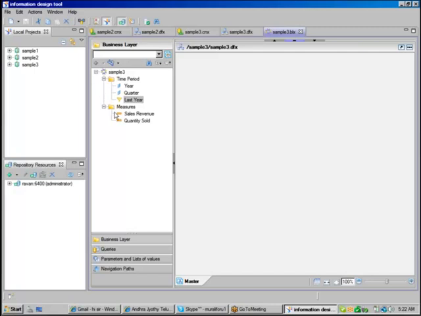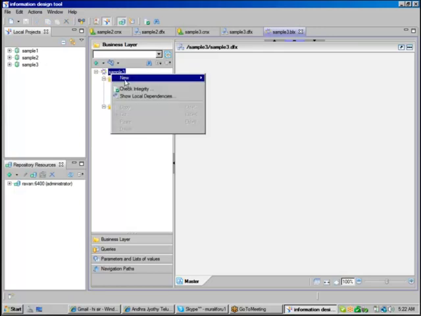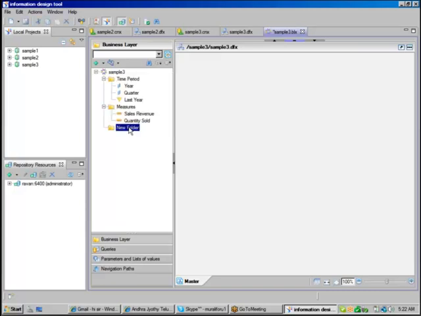Later, if you want to make one more folder, you just need to right click, New, and there you have a folder. You can give the folder a name. If you want to rename a folder, just right click on the folder and change the folder name. You can make another class also.